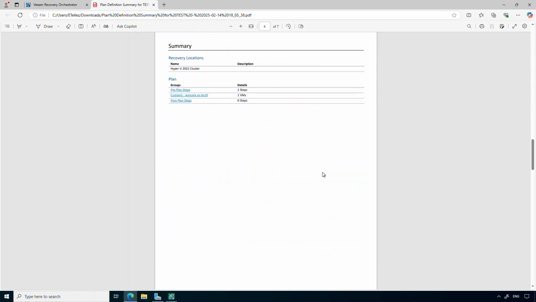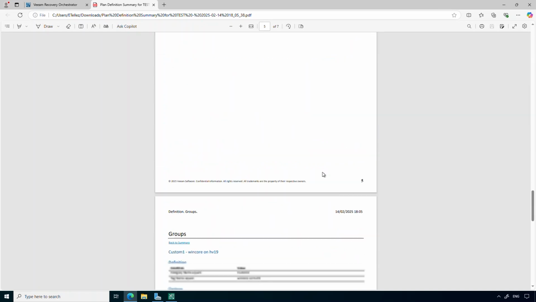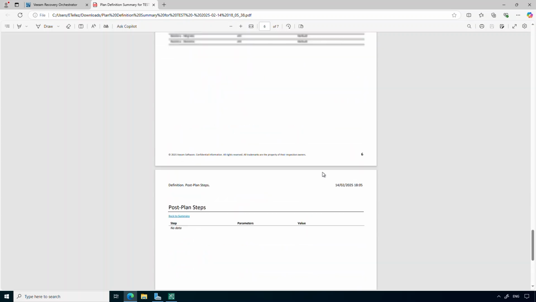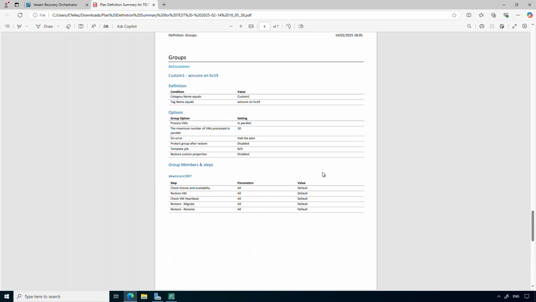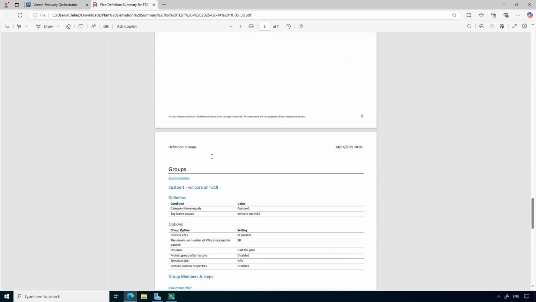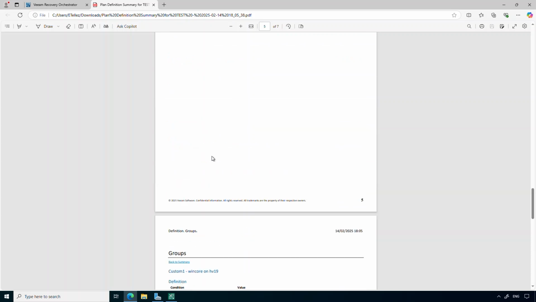And then essentially this is just making sure that it's being kept up to date. So anytime you go in and make changes, add virtual machines to this policy, remove virtual machines from this policy, or change anything from a definition or planned steps perspective, that'll all get updated in here. So you always have documentation that's pretty rich and will stay up to date.